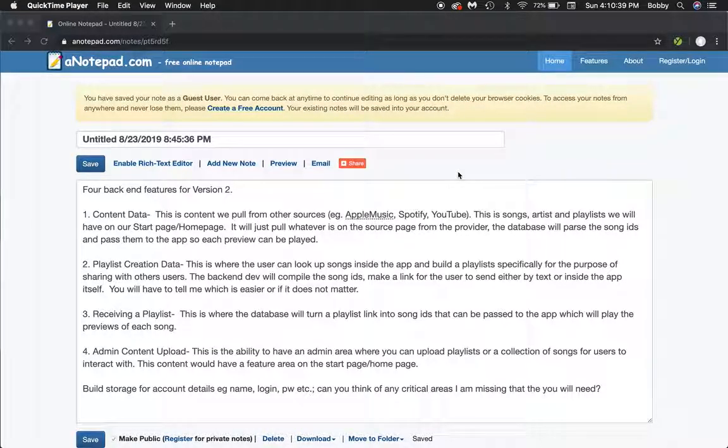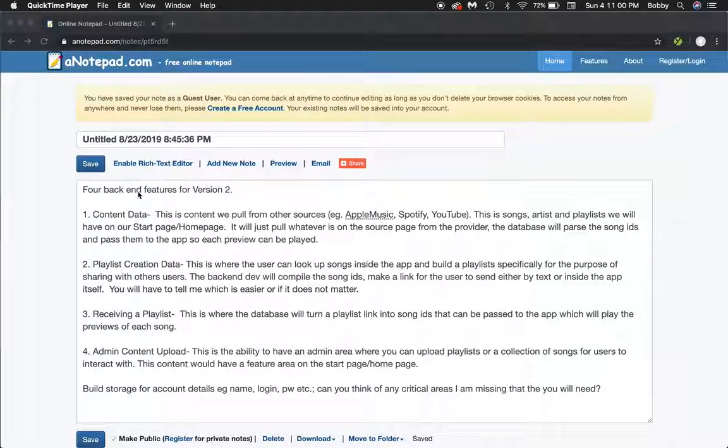This video is going to review the things that we want to accomplish in version 2 of the Sounder project. There's not a lot to it. It's a relatively light load to lift, but it is a good step in the right direction. What we're looking at right here is what needs to happen in the back end.